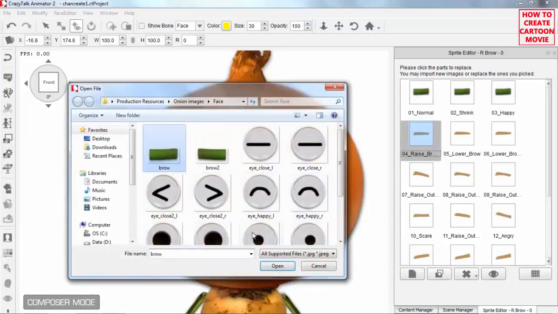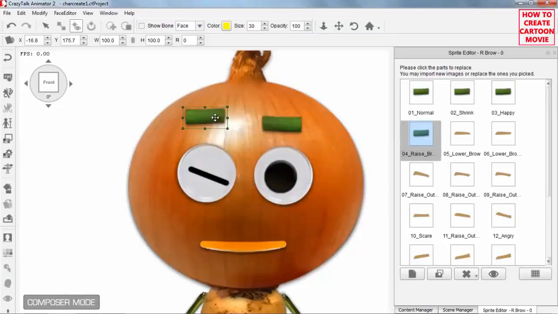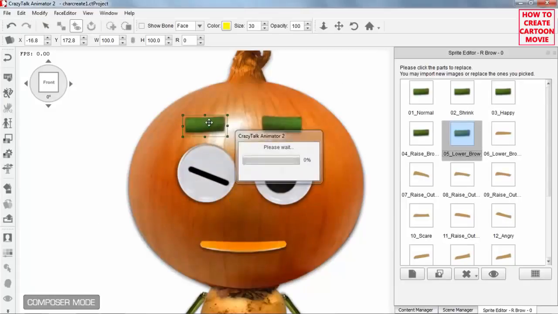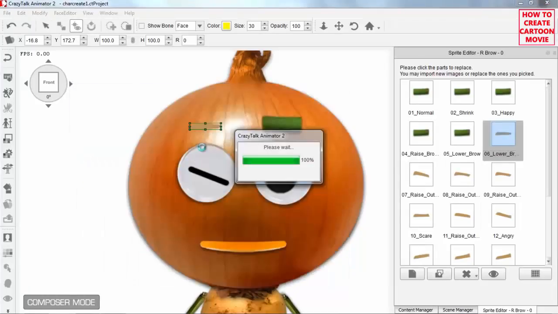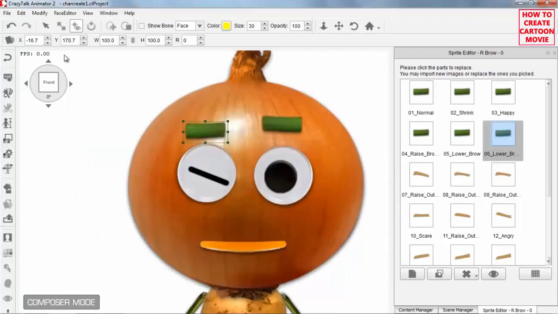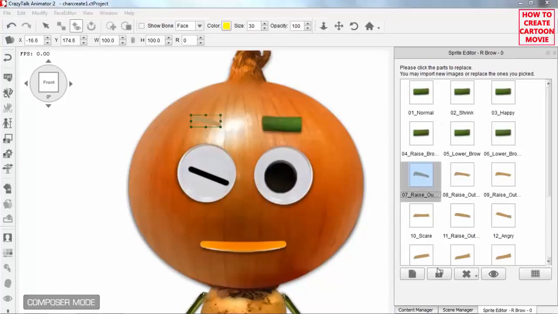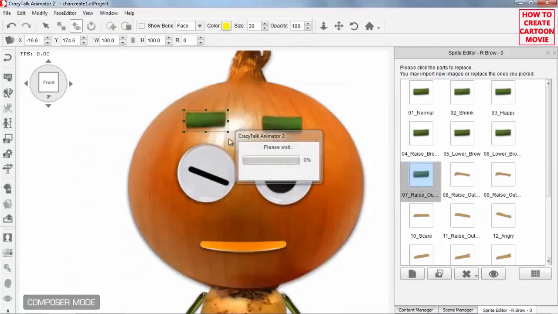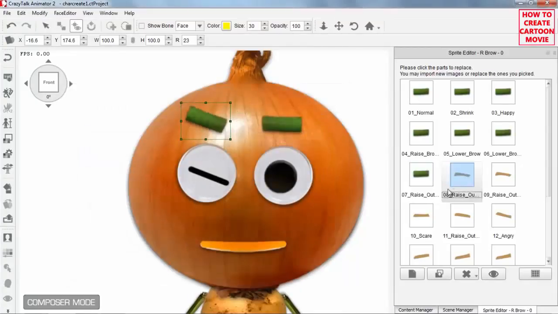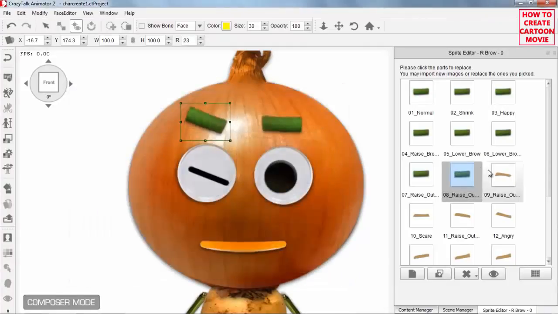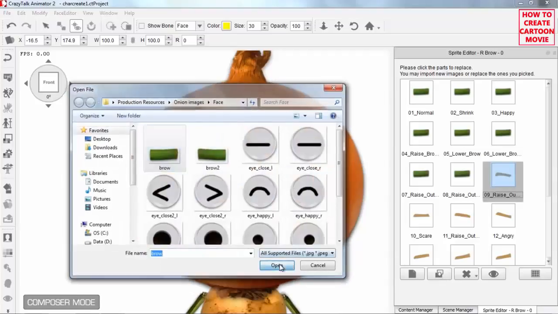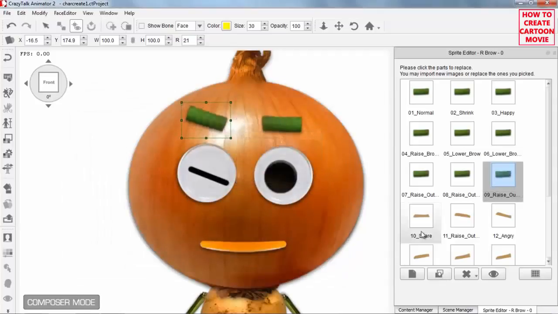So this one's just raise brow. Just replace that brow like this, and maybe raise the brow up. This one's lower the brow, so we select the brow. We can lower it down, and this one's also lower brow, so do the same thing. And you can always take a look at the values here too if you want to be specific about where you're positioning everything. So this one's raise outer brow, so we can just twirl that around really easily. I'm just going to do a similar one for each one of these raise outer brows. We don't really need to be too specific. Just replace them one at a time.